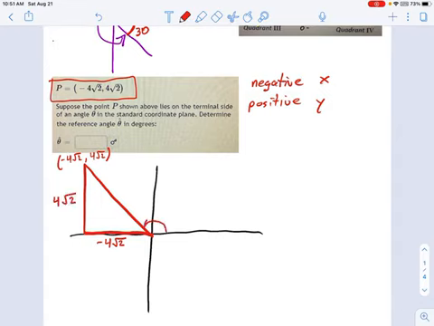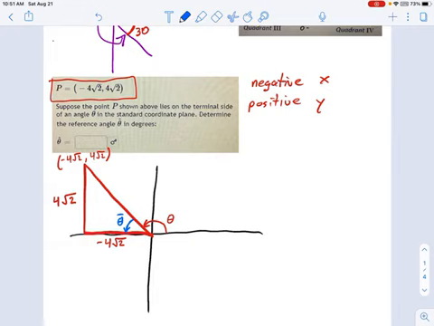Here's my angle, theta. And the reference angle that I'm looking for, remember what a reference angle is in quadrant 2? It's how far you have to go before you reach the x-axis again, the shortest distance to the x-axis. So there's my reference angle. Now, how do I figure that out? Because I can't use the unit circle. Clearly, I'm way off the unit circle.